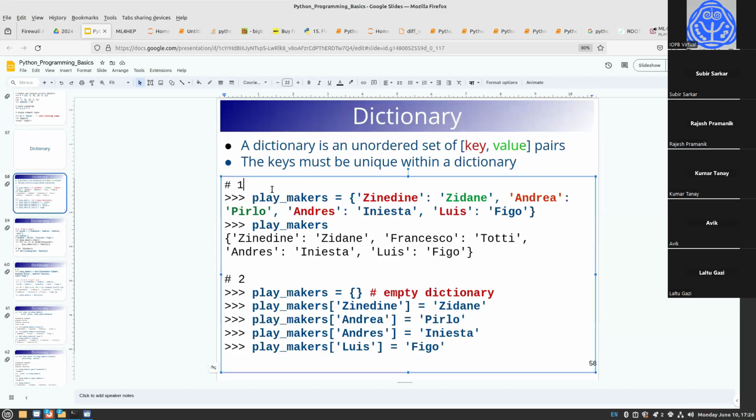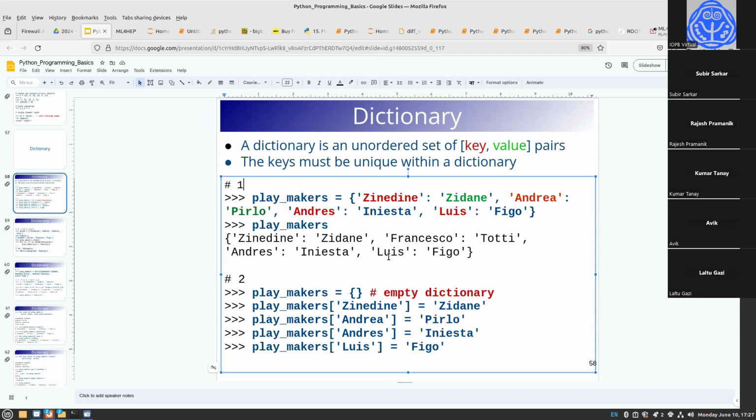A dictionary is an unordered set of key value pairs. This I said, and the keys must be unique within a dictionary, because Python, at least this one, maybe there are alternative implementations outside the main library, is not multi-key. So this is a single key. If you have a key value pair, and you insert another one with the same key which already exists with a different value, the earlier value will be removed and the new value will be inserted.